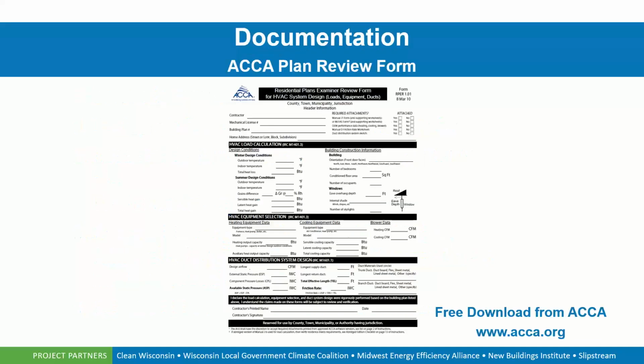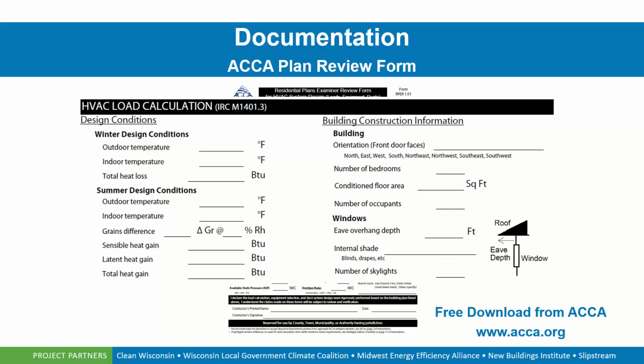If we go to ACA.org, you can see this ACA plan review form that's available for download. Just to give you some additional information if you're going through to create a Manual J or are interested in looking at the process, you can add information to this form as you go through design temperatures, building construction, area, windows, doors, things like that. So we have a cross-reference if we're going to compare Manual J to the plan set.